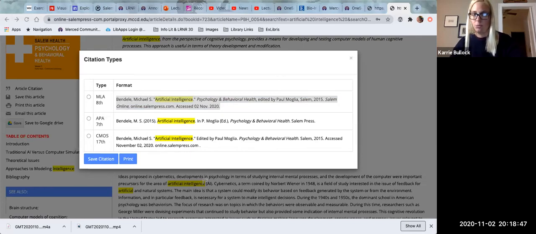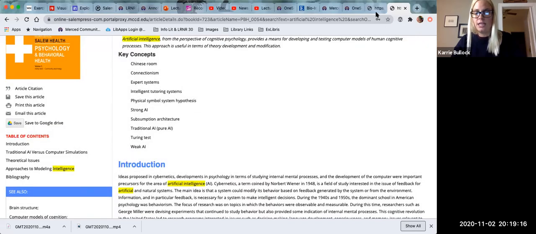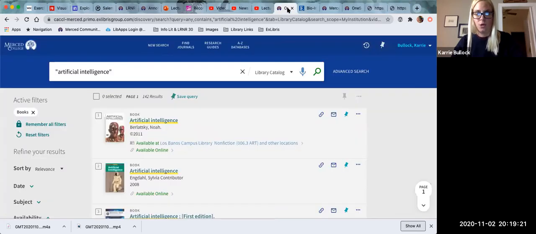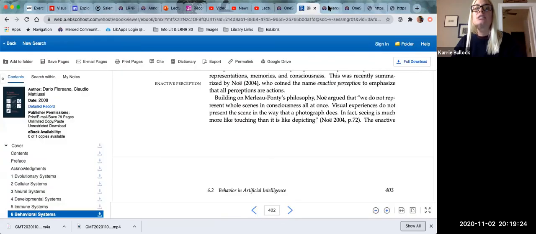And now you have part 1 of your annotated bibliography. Background. Okay, great. So again, I'm going to want to do some editing before I submit this. But anyway, great. So let's take a look at one other important resource for our books.